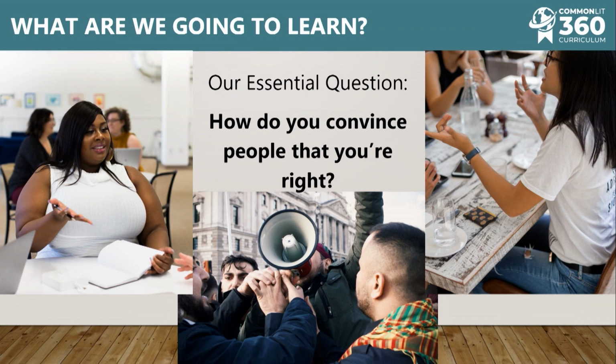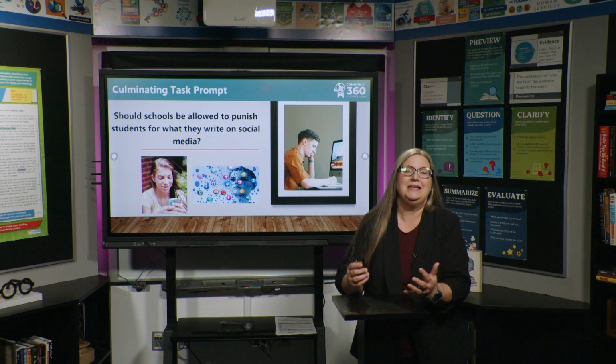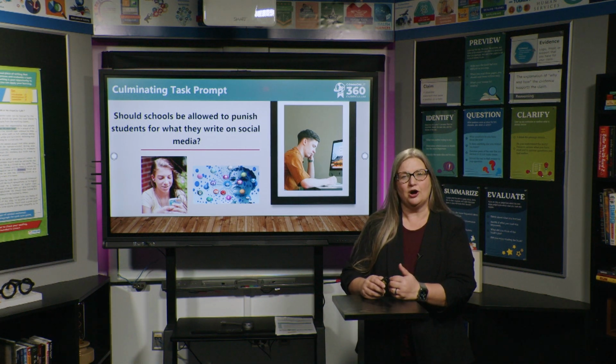So when you think about arguing, you always want to convince someone else that you are right and the ideas that you have are the correct ideas. At the end of this unit, you are going to be writing an essay where you're going to answer the question, should schools be allowed to punish students for what they write on social media? Now, this is beyond just an opinion essay. This is an argument essay.